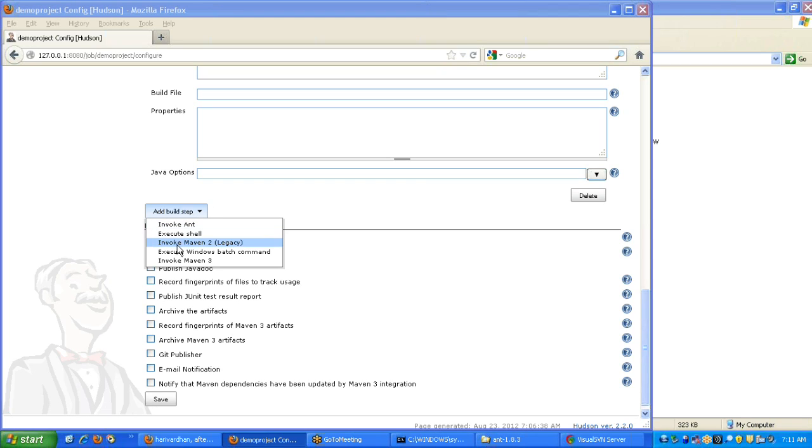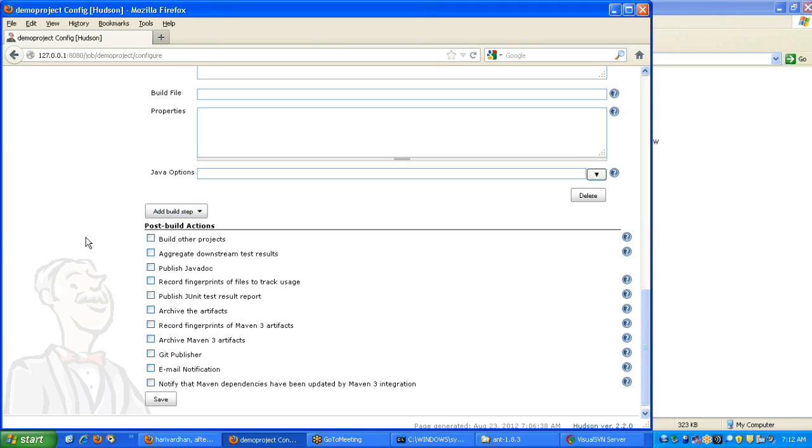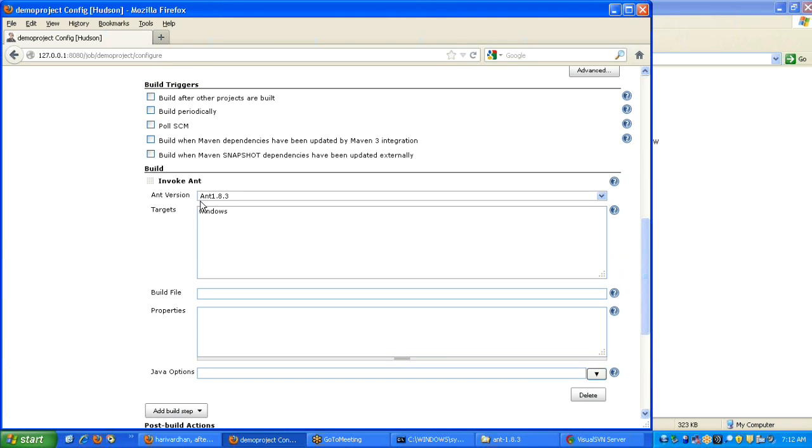Yeah. Invoking Ant or shell script or invoking a Maven build script, so you can set as many build steps as required. So here I have selected the Ant version. I can configure multiple versions of Ant, and the version of Ant that I want to use for building this project I can select here.